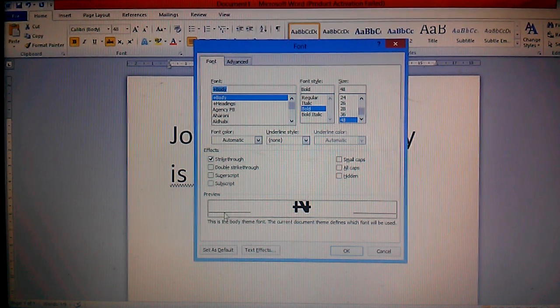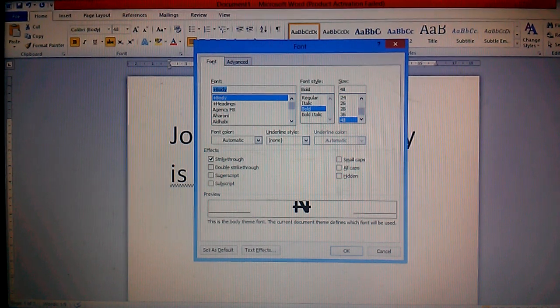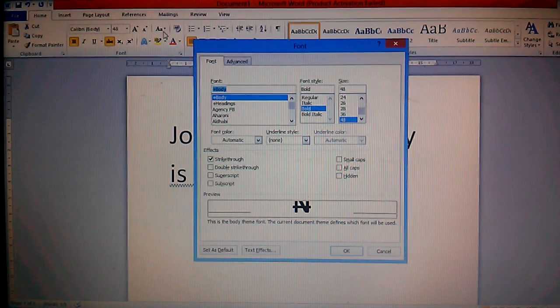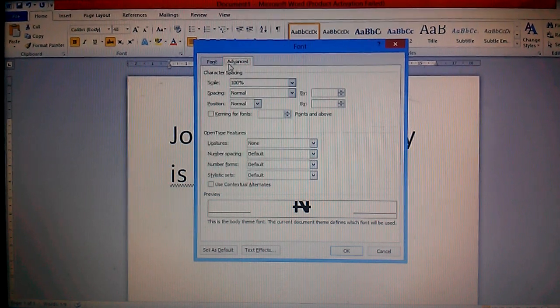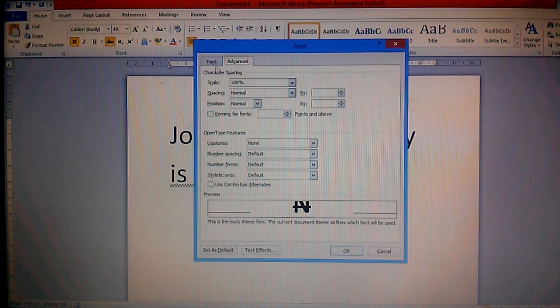Superscript and subscript, you have them here. Small caps, all caps, hidden, they are here. So this font box gives you everything about the fonts. This is for the colors and shading, which you will get to very soon. You are not there yet.